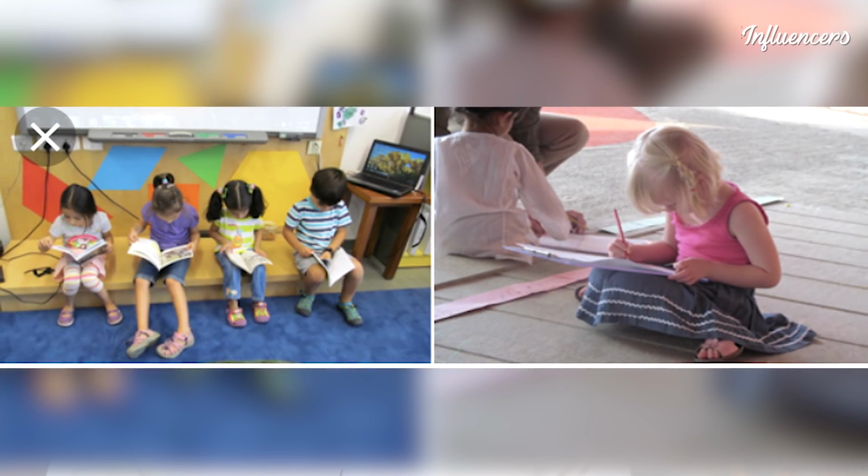For us, I think one thing that's different about us is that we have a partner school. So we partner with a school in Seattle. The name of the school is University Child Development School. It's a 100-plus-year-old school in Seattle, and it's a school that's based in education research. So they're looking at what's going on in education research. What do we know about our brains, how our brains are developing, what more do we know about our kids' brains, and how we can use that research in the classroom right away. So that's one thing that we really liked about that school in Seattle, and we're inspired by that school and based on the philosophy of that school as well.